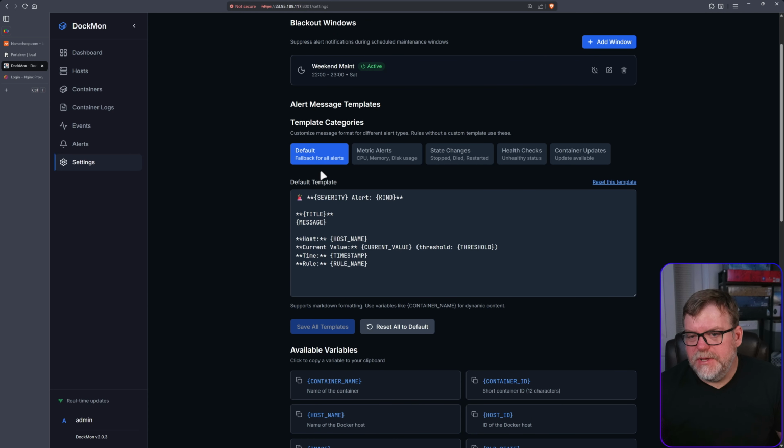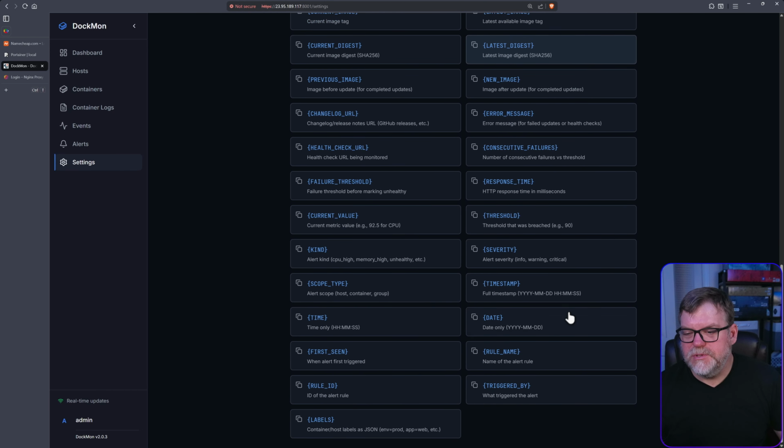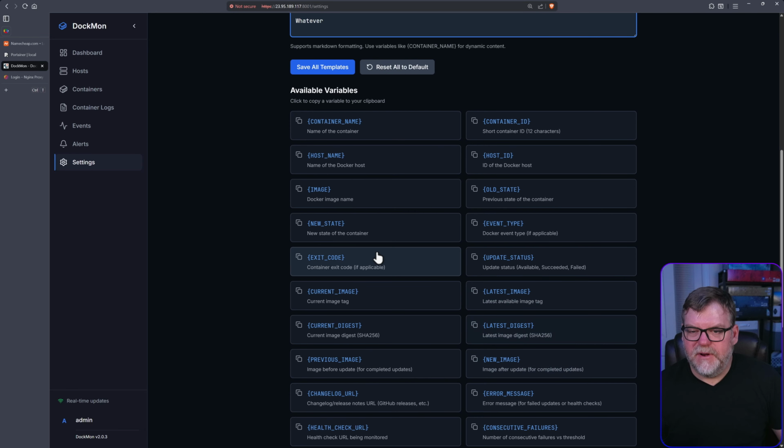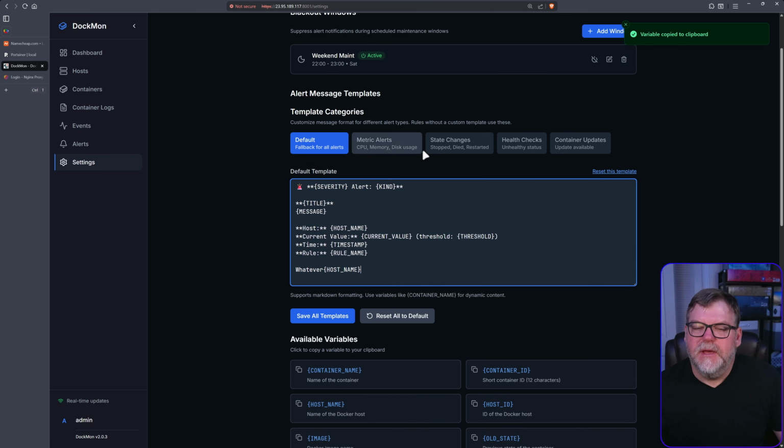Another really cool feature is the message alert templates. So say you wanted to be notified, but you wanted the alerts to come through in a specific way. Well, that's why they gave you the option to create those however you want. Type whatever value you want in here, and add all these different types of short codes to the event. Very cool. We can just simply click on this and paste, and that gives us a way to customize the default fallback for all rules.